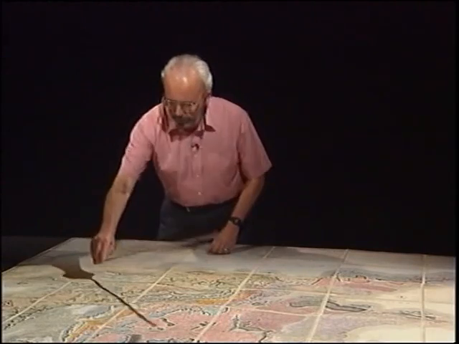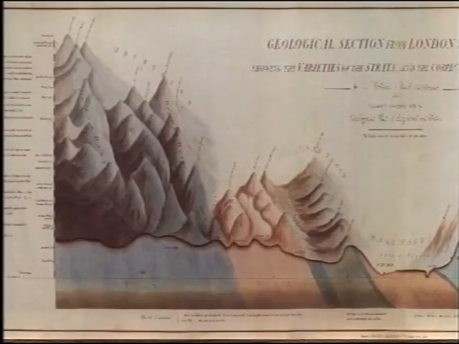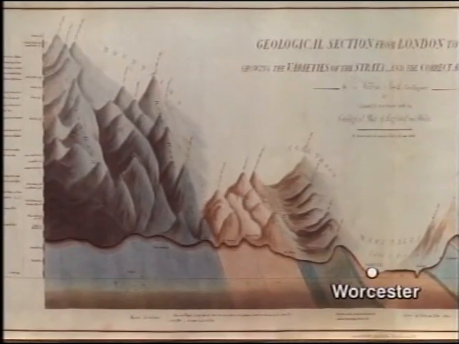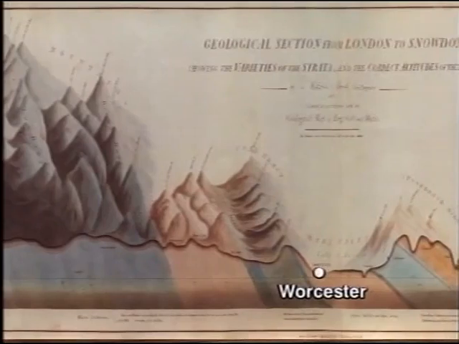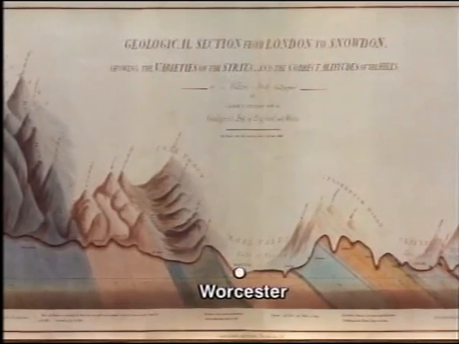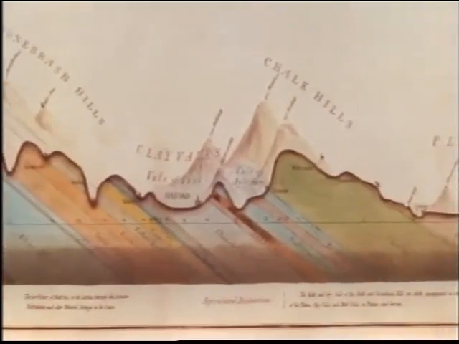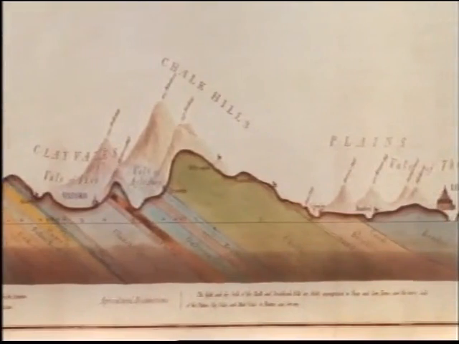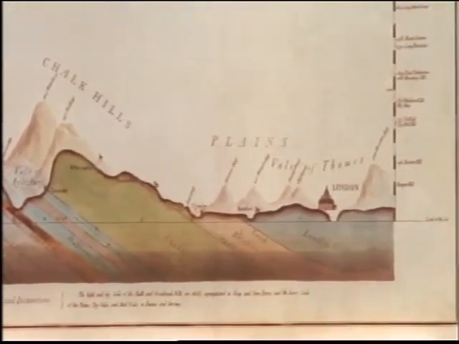He drew a cross-section from London to Oxford to Worcester. The section extends northwestwards beyond Worcester into Snowdonia. To the northwest of Worcester, the simple southeastward inclination or dip of the strata that Smith shows is a gross oversimplification of what we know about the geology today. But to the southeast of the town, the section is remarkably accurate. It shows the English scarplands. Smith described these as being like slices of bread and butter arranged on a plate.